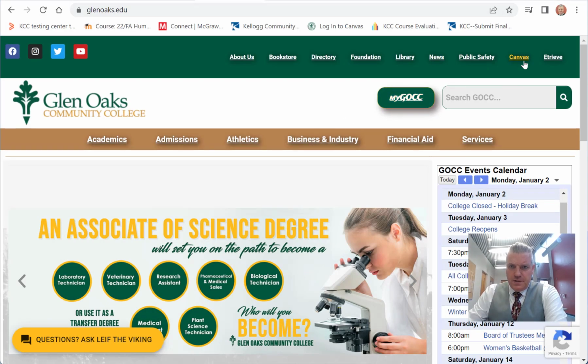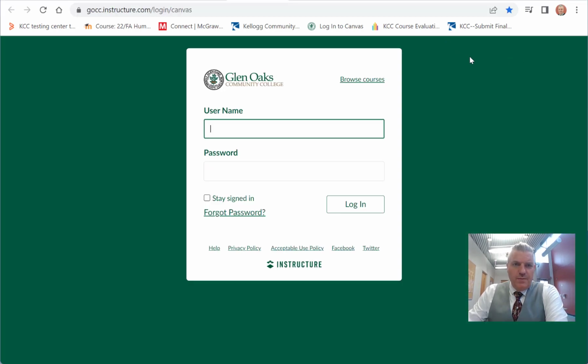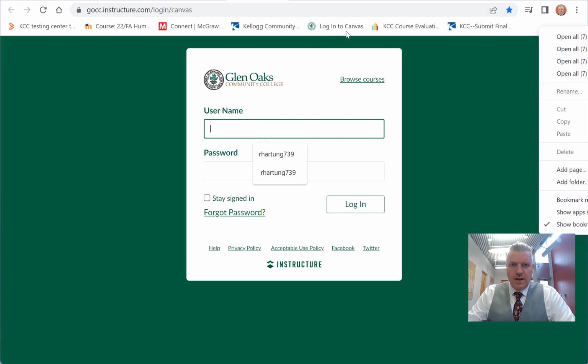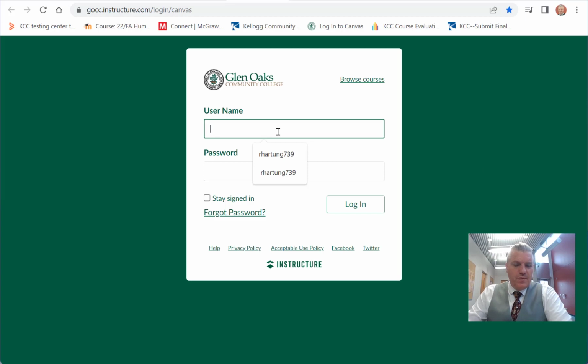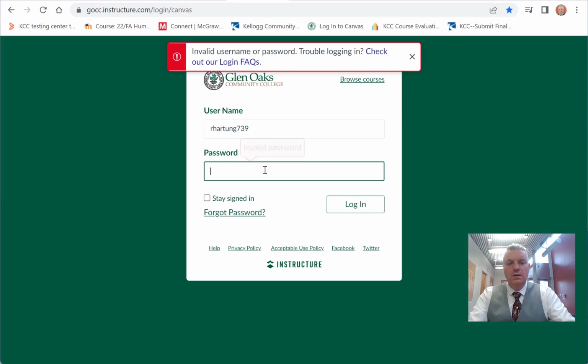Okay, first things first, if I need to develop a new course, click on Canvas from the college's webpage and then sign in. Oh, before I sign in, what I recommend that you do, and you can see I already have it here, I would bookmark this page just in case the college's website goes down for any reason. You'll still be able to get to Canvas and do the things you need to do to teach. So I recommend bookmarking this. And then you need to get signed in using the same credentials that you use for everything else here at Glen Oaks pretty much. Oops, clicked an extra button. Try that one more time.